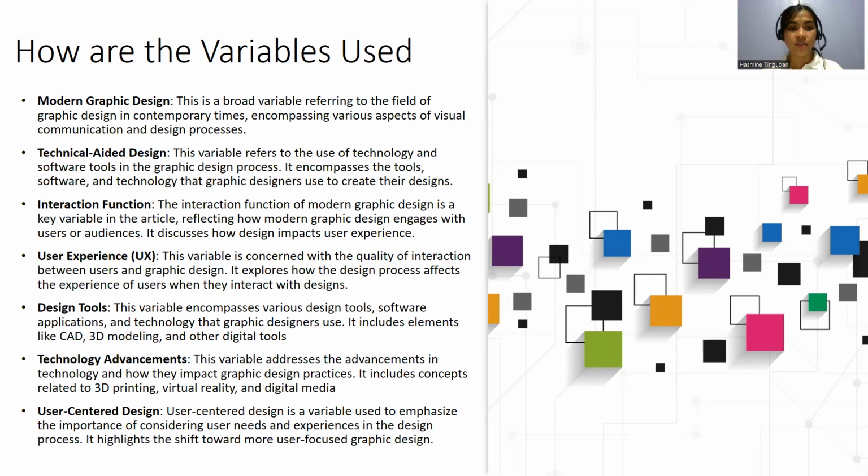Design tools. This variable encompasses various design tools, software applications, and technology that graphic designers use. It includes elements like CAD, 3D modeling, and other digital tools. Technology advancements. This variable addresses the advancements in technology and how they impact graphic design practices. It includes concepts related to 3D printing, virtual reality, and digital media.